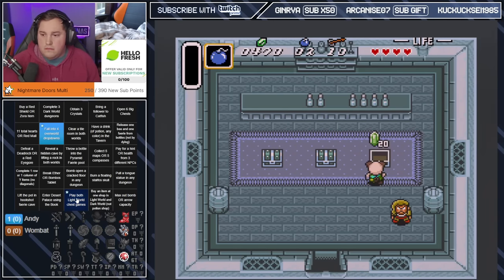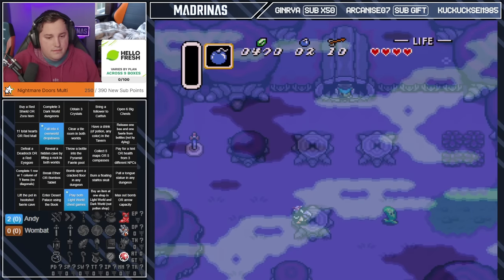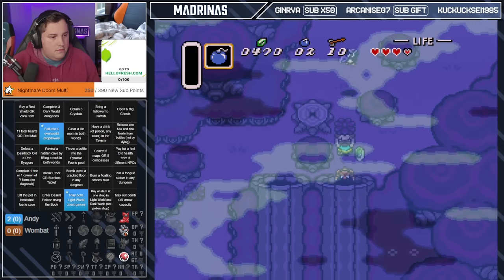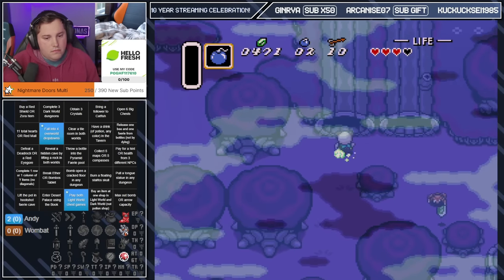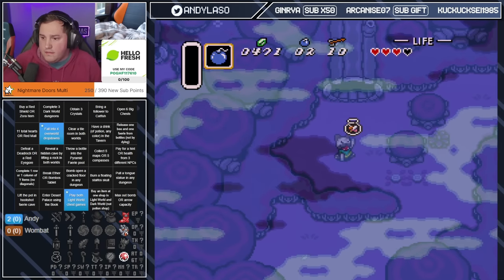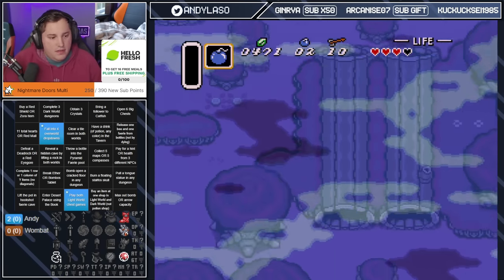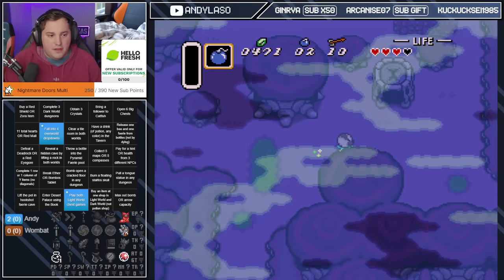All right, ideal start. Yeah, this is Lockout. Okay, so what's next? We have a glove. I haven't killed anything yet.